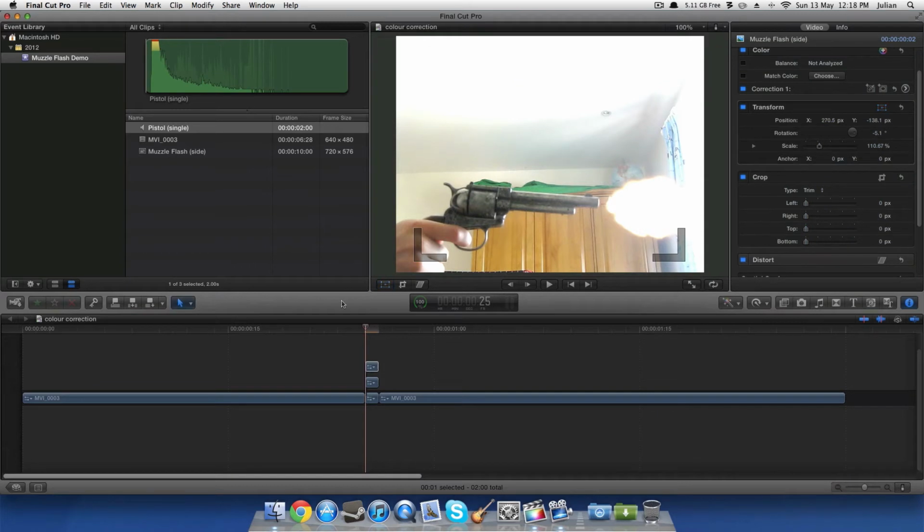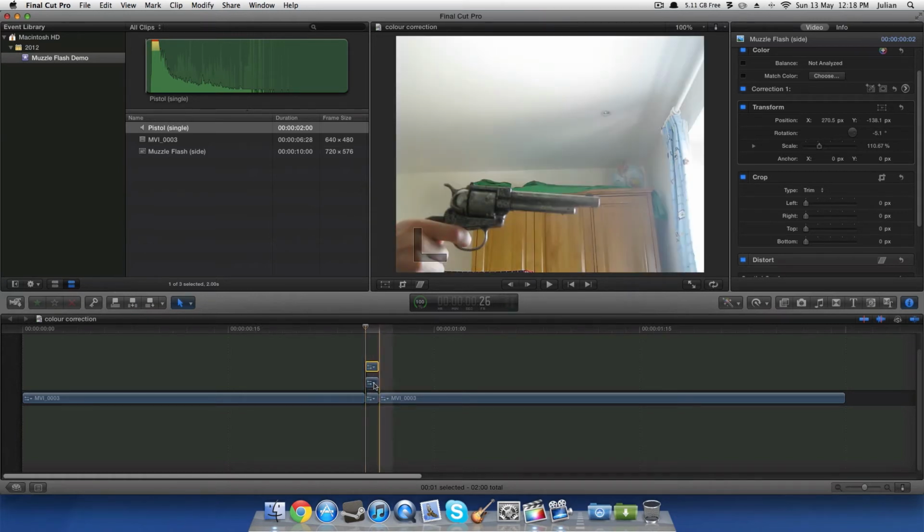Right, so now that we have our gun firing and our muzzle flare, the reason we change the blend mode of this one on top to add is just so that we'd get a little bit of a glare on all the objects in the background. Now, when you're doing this effect in Final Cut Pro X, because of that extra effect that's missing, we don't actually need to make a duplicate of this base layer. But I did it anyway, plainly because we're going to be doing that when we take it into After Effects, and we do have that extra effect.